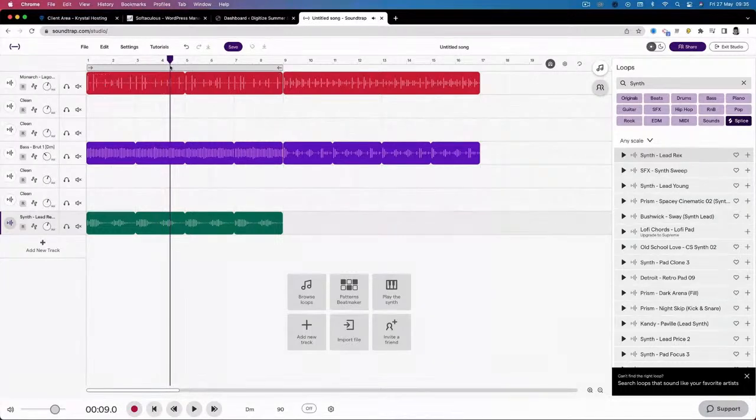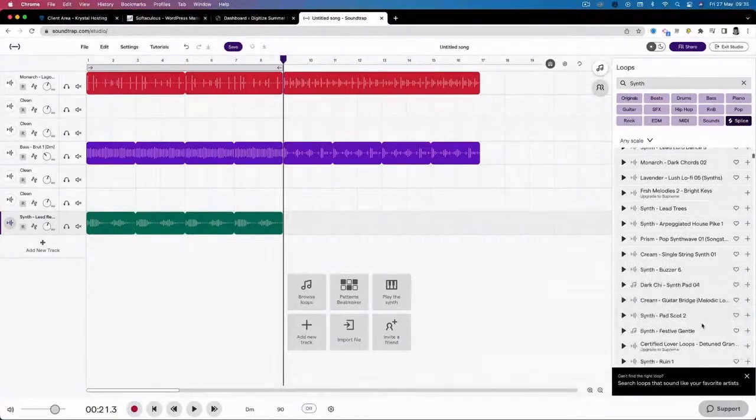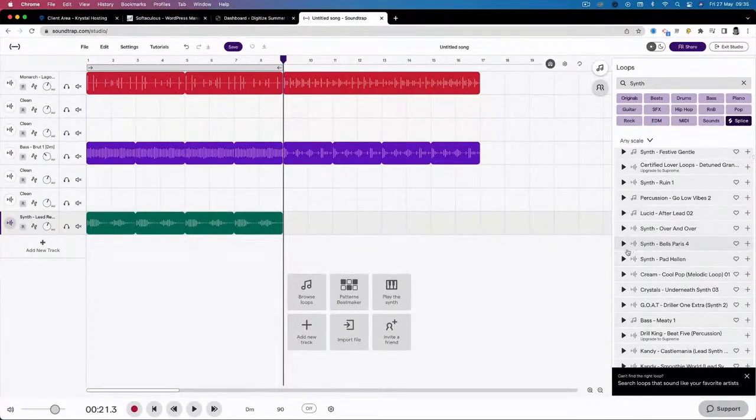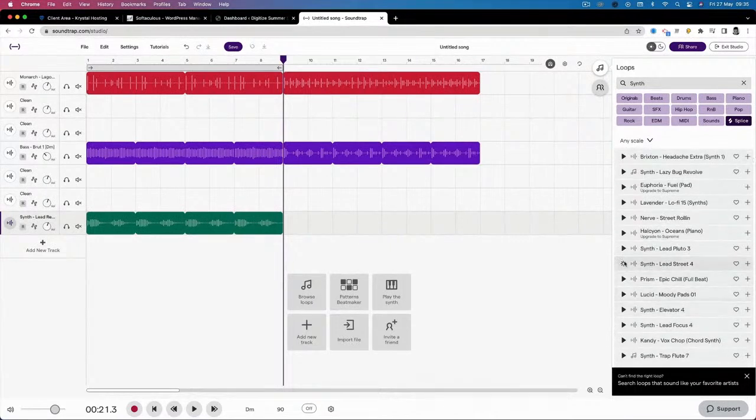I think it sounds quite anthemy as well. It's quite big. This is quite good for an anthem. Right, I'm excited. I'm going to find another little bit of synth now, just for the bit where the tune starts going. So we're looking for this to be a bit more jamming, a bit more going on in the synth track here, I think. It's not got enough going on. Let's come further down. Here we go, Lead Street.